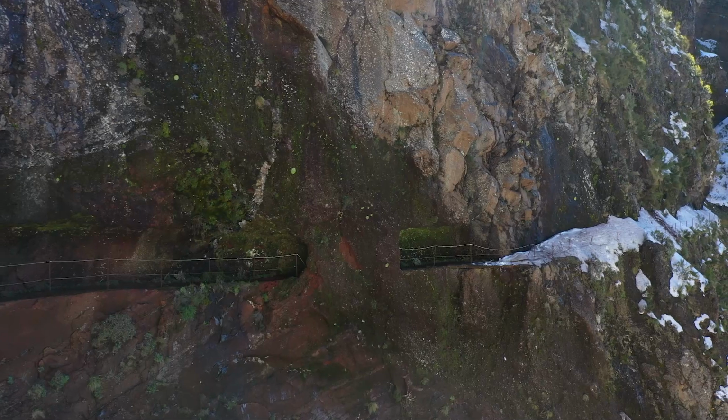So stick around though, because I'm gonna show you the drone clip of the path that we decided to bail on. I took a few clips there just to see exactly what it was looking like, and then once we saw that, we definitely decided to turn back. But you're also gonna get to see this beautiful trail in the snow from here on in. So I hope you're enjoying this unique look at one of the top trails on Madeira, fully covered in snow, apparently a little bit too much snow. So head back to Pico Ruivo, that's the plan, and we should be back there by late afternoon. Hope you're enjoying.